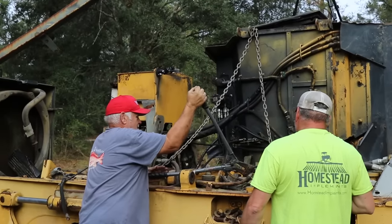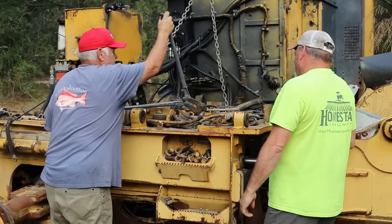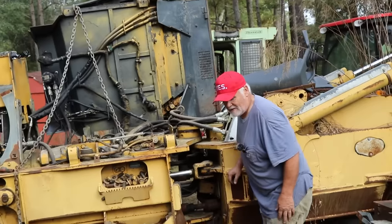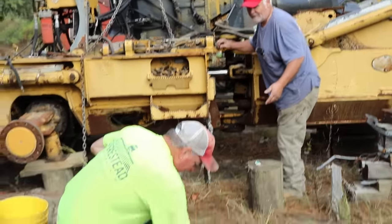Wrenches might be easier. It was just a thought. A cordless drill with a number 15? Let me try 15.